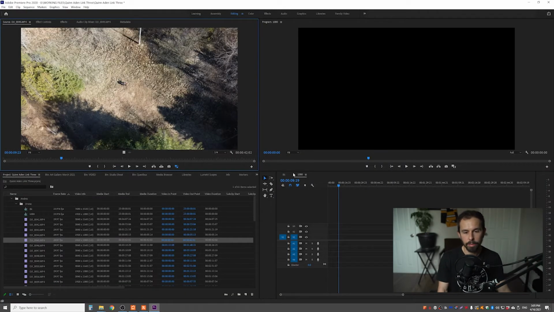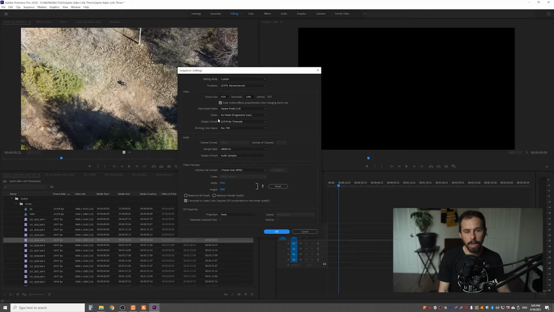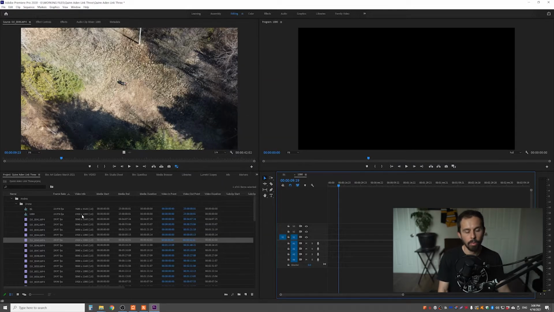What we're gonna do is I've created a 1080p sequence here already. So if we go to our sequence settings under our 1080 sequence, we'll see that the width is 1920 and the height is 1080. So that's a 1920 by 1080 timeline. What your issue is likely is that you're dragging in a video clip or a photo that is larger than 1920 by 1080. So when you drag it into your timeline, you're dealing with a box this size and you're dragging in a file this size. I don't know if you can see that or not, but that's basically what you're doing.